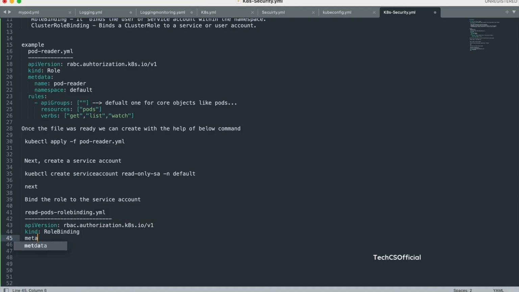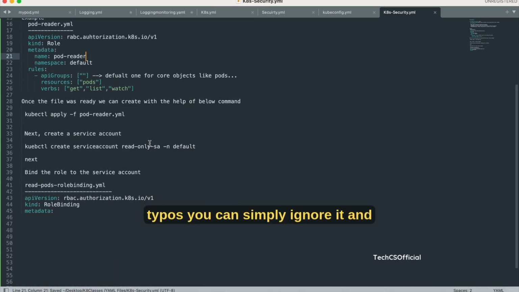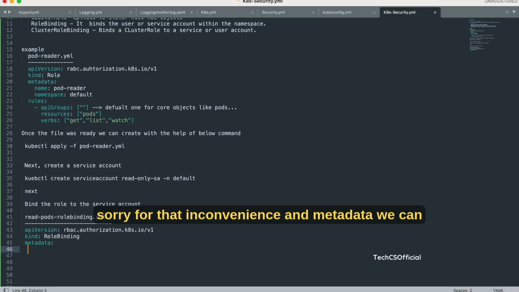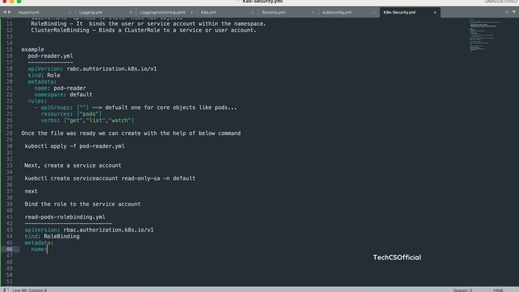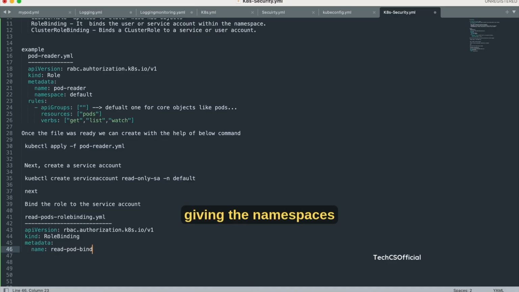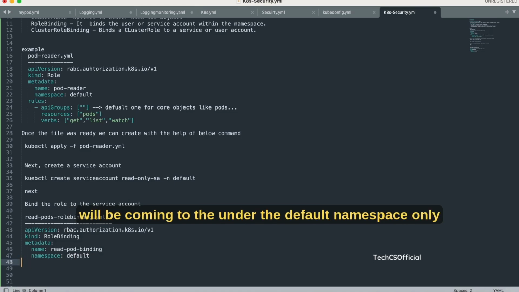Then the metadata, and we can give the name as read pod bindings, for naming conventions. The namespace is default. Even if you are not specifying it, it will come under the default namespace only.